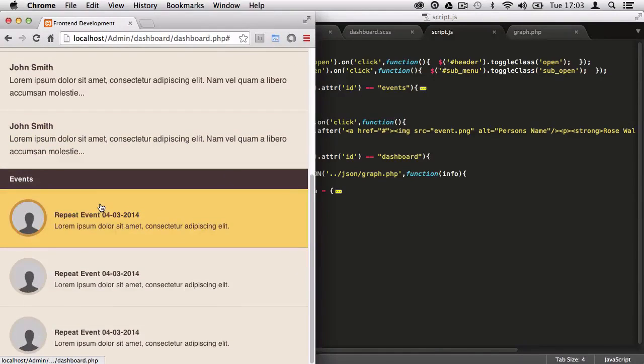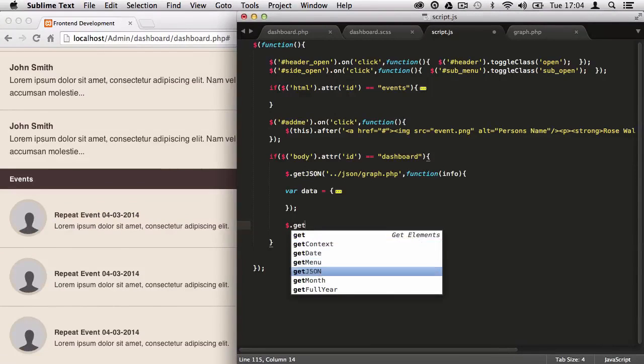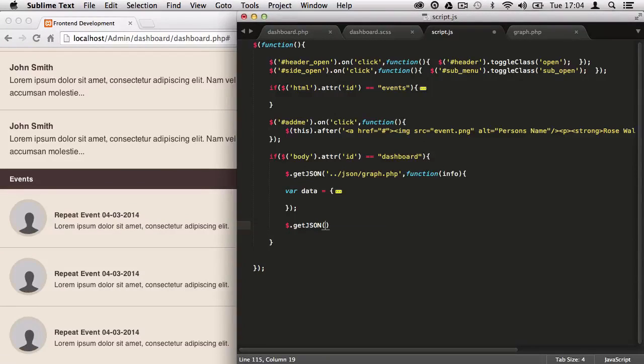Now we can focus our attention on the events section. So below where we're saying get JSON, I want to again use the get JSON method, and normally you would call a specific file to get, let's say, the latest events or whatever else. In our case, we've just got the events.json file, so we'll work with that, but again, we're not going to organize the data or anything like that. But what we're going to do right now is go up out of the directory, go into the JSON directory and take a look at the events.php file.